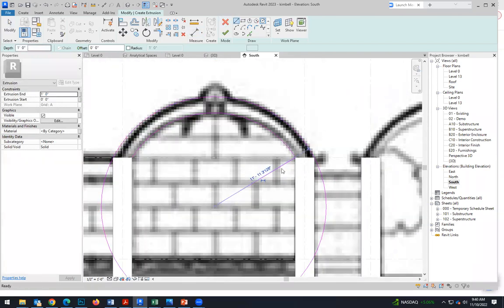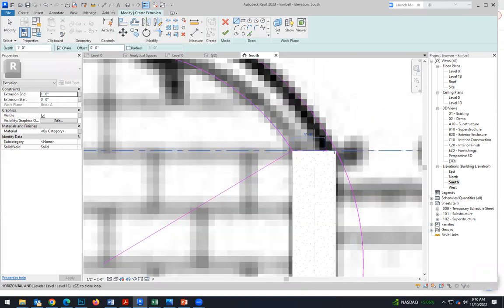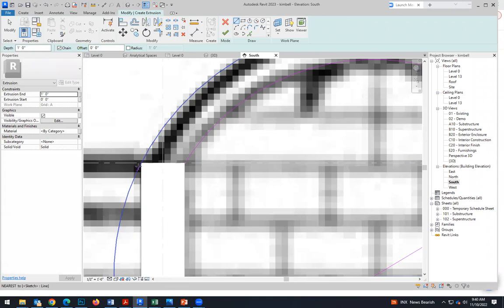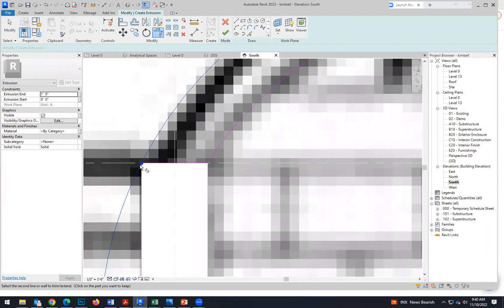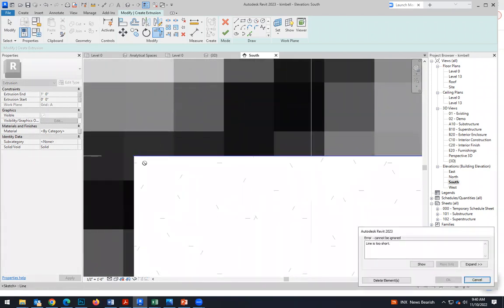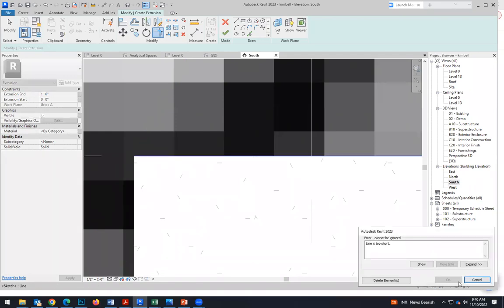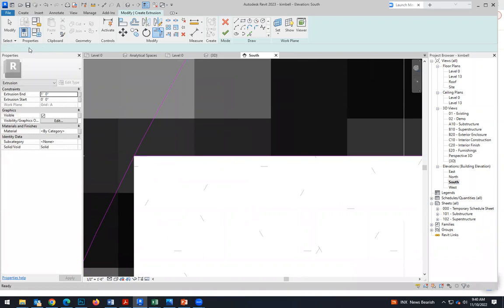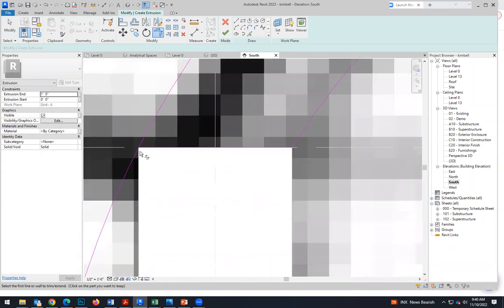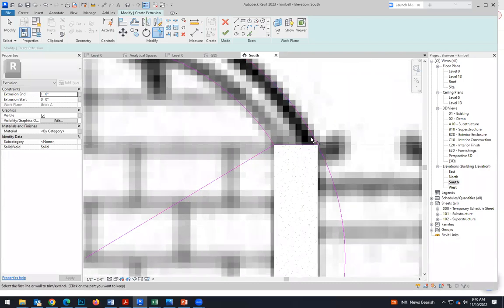And now I can create another parallel circle, and the radius is this point here. Now I have to trim. I have to create these lines, and now I can trim. It's too short.